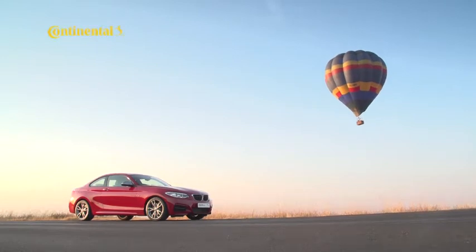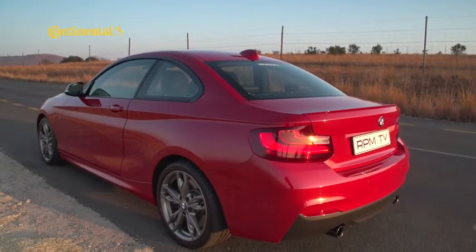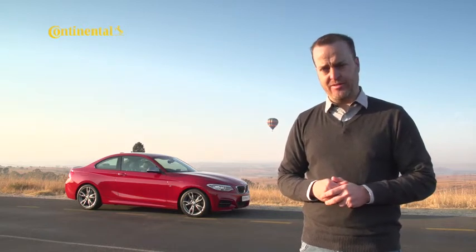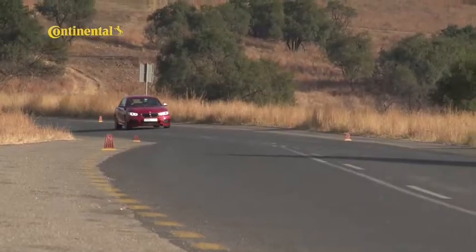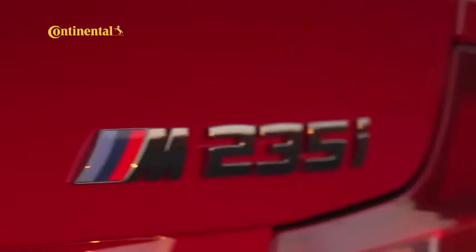There has quite literally been an explosion of premium compact sedans over the last little while, with Mercedes-Benz, Audi and BMW all launching similar products at a similar time. It didn't take too long for that particular arms race to escalate to who has the best performance versions, with each of those manufacturers offering models from their various performance divisions. The M235i may not have the official M division stamp of approval, but it still has a few exterior bits and some mechanical changes that allow it to comfortably wear an M badge.